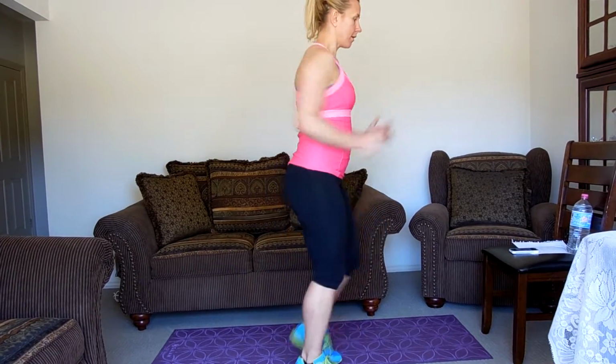Okay? So right here. So the first move, we have less than a minute. We're going to do straight leg kicks. So this is going to be good for your core, just like everything else in this workout.